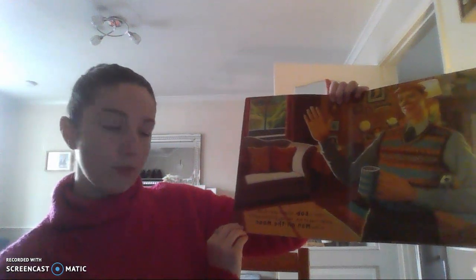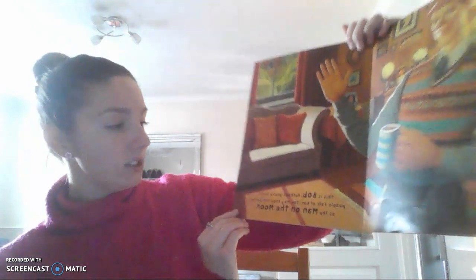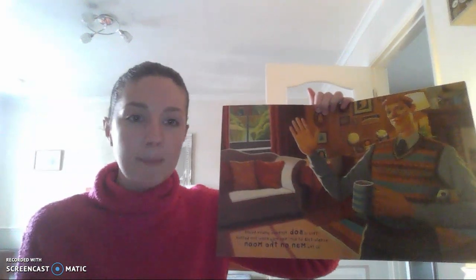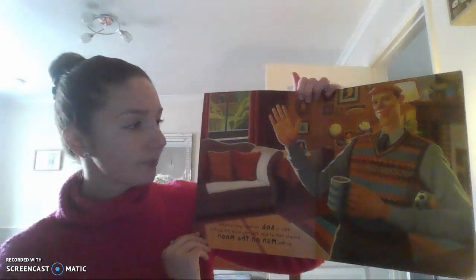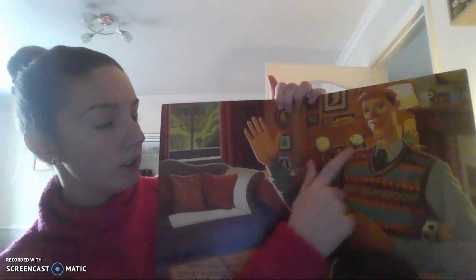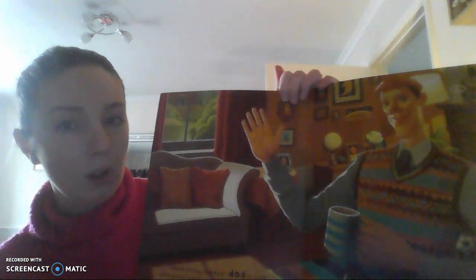This is Bob. Perhaps you've heard people talk of him. You may know him better as the Man on the Moon. And we can see here that the text is slightly larger and it's in bold. It's telling us his name is Bob, but we are probably more likely to know him as the Man on the Moon. Where is he in these pictures? It looks like he's in his house, but we can see that he's clearly very interested in space. He's got some ornaments here on the side of the different planets and we can see some pictures hung up on his wall of the moon.